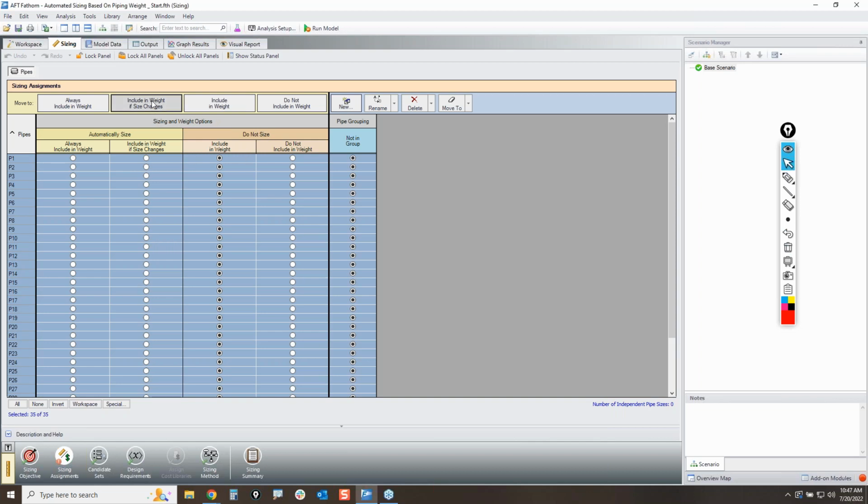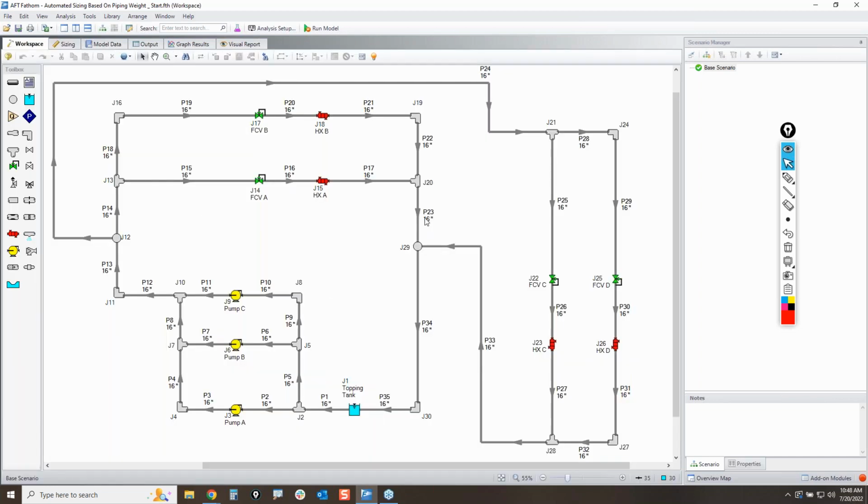The third option is to only include if the weight changes or if the pipe size changes. So let's say that I have my previous design right here, and I'm just looking for opportunities to see if it can find a better pipe size.